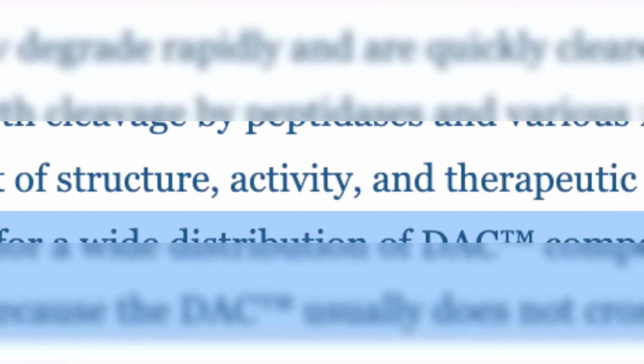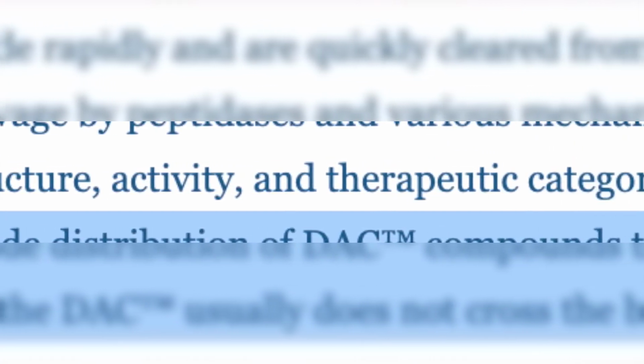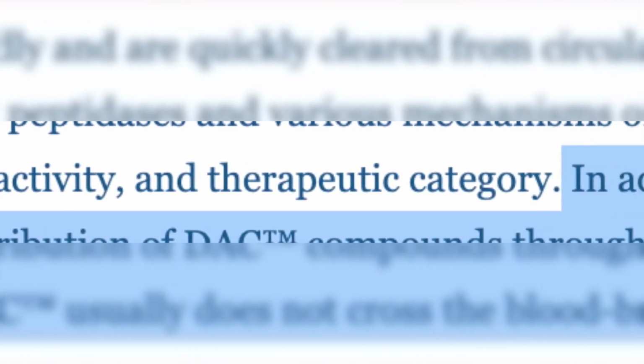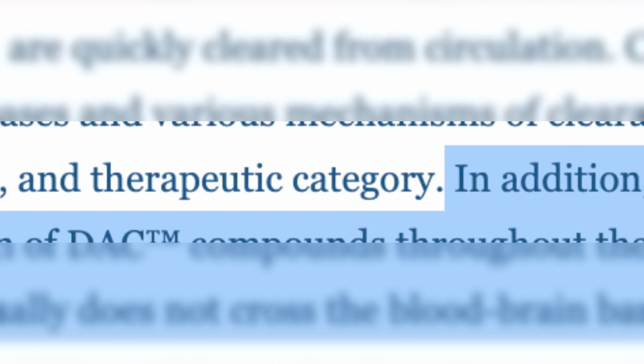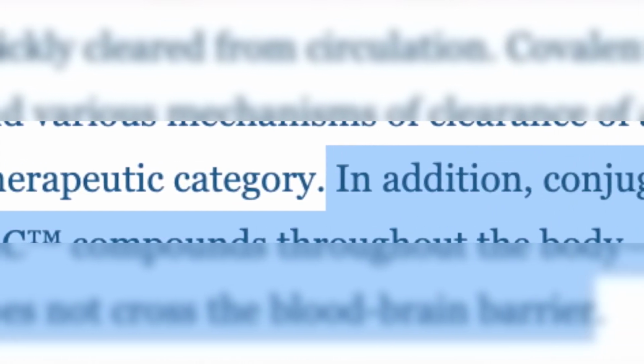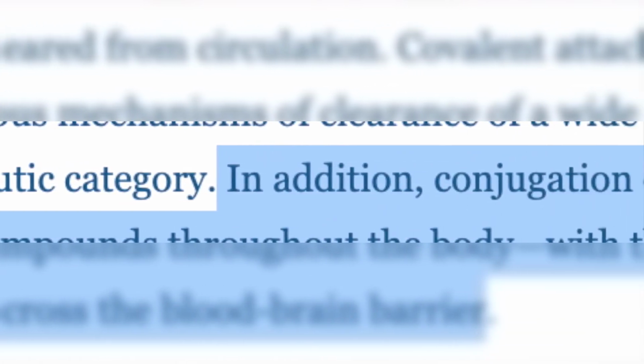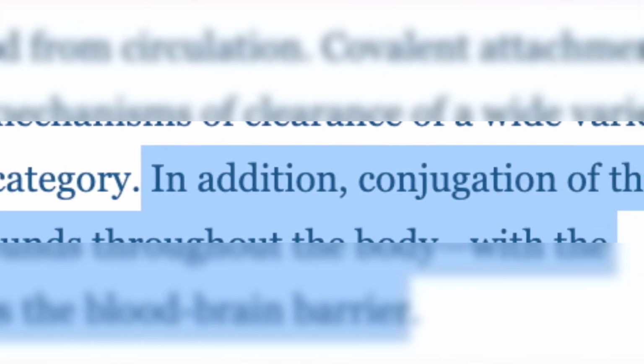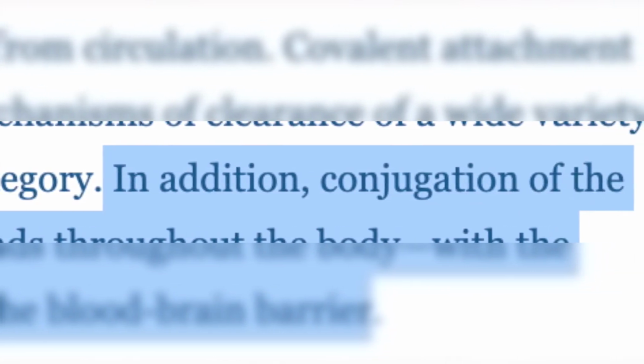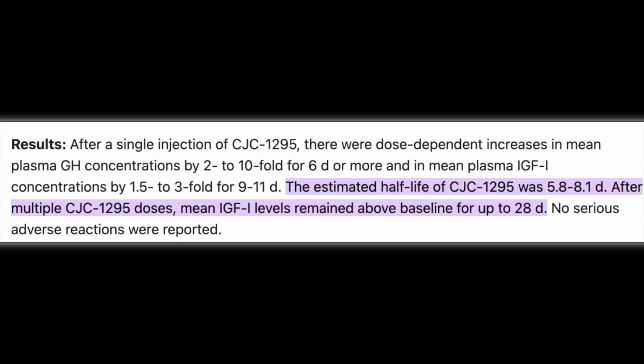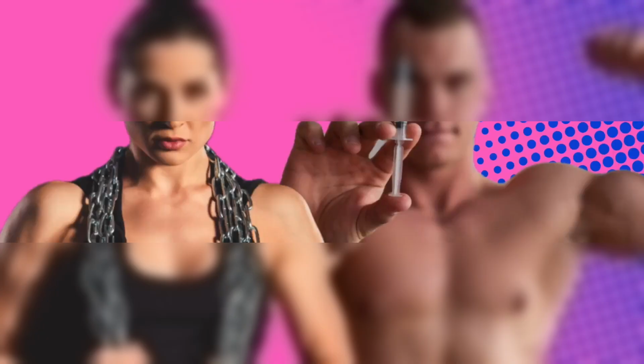In humans, albumin has a half-life of 12 to 19 days, thus extending the half-life of the biologically active CJC 1295 that's attached to it. This is why CJC 1295 with DAC has such an extensive half-life, approximately 6 to 8 days. This means that it takes about a week for half of CJC 1295 with DAC to leave our circulation. At the same time, being attached to a carrier protein like albumin allows transport of the peptide throughout the body.